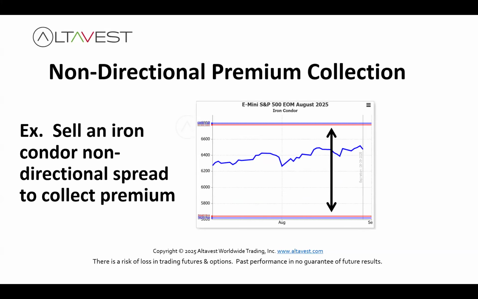And then here's a non-directional strategy. This is called an iron condor. So you have that out-of-the-money call spread, but you combine it with an out-of-the-money put spread. And then you look for the market to stay within that range between the black arrow on the high side and the low side. Just that simple. And we're going to look at how that works in just a second. And again, you collect premium for selling this out-of-the-money call spread and the out-of-the-money put spread. And you do this simultaneously. You don't want to leg into this or do it as one transaction after another. Do it in one transaction at one price.